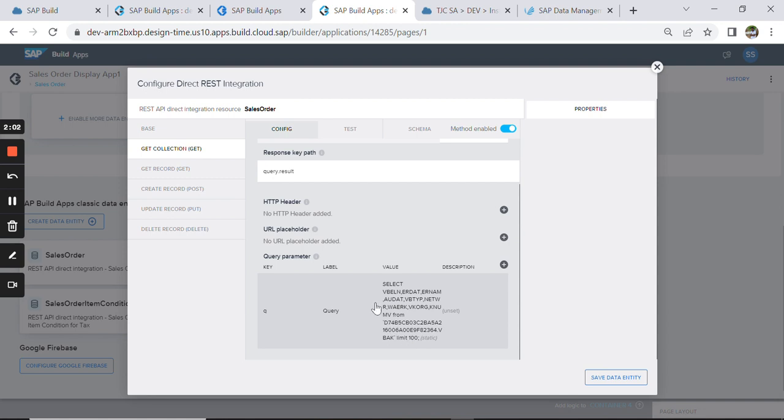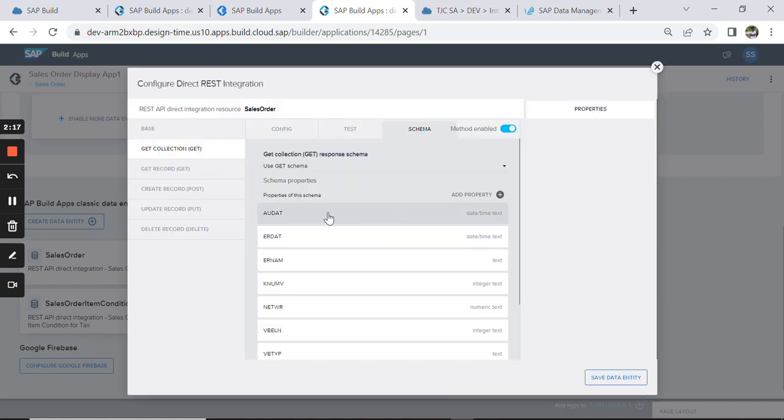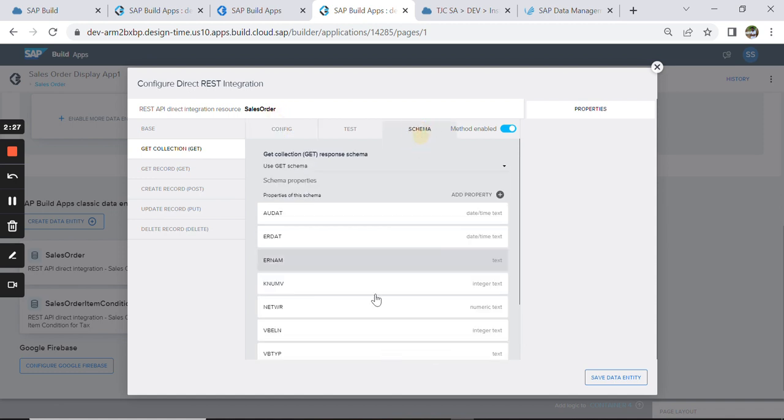This query we can directly pass using this API, and we will get the output. If you check the schema, we will get it in the format of these fields, as the query is already set for the table, so we will get the output in the format of fields in the table.